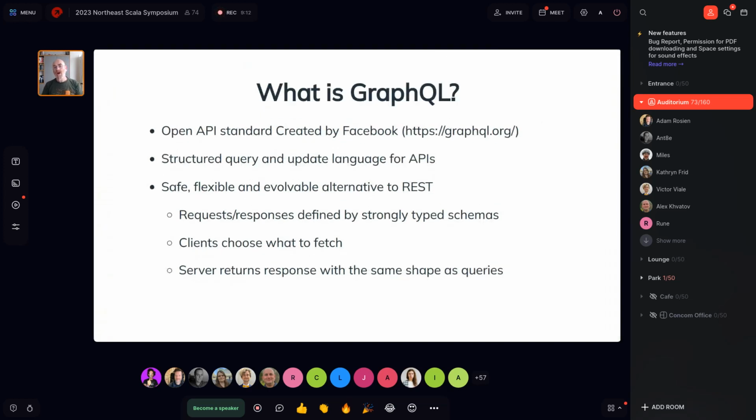Sorry about that. So GraphQL is an open standard created initially by Facebook, although it's very widely used. As I mentioned before, you could think of it as being something which is somewhat playing a similar role to things like REST in web API design.